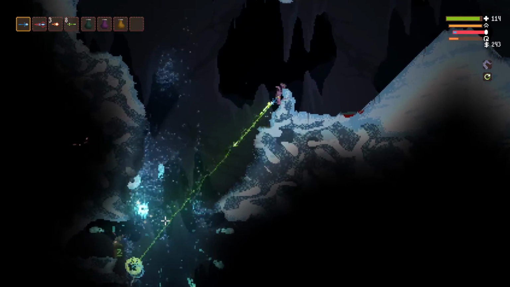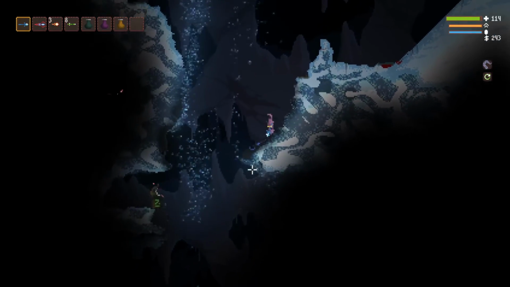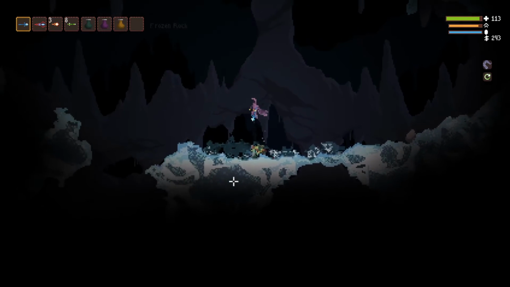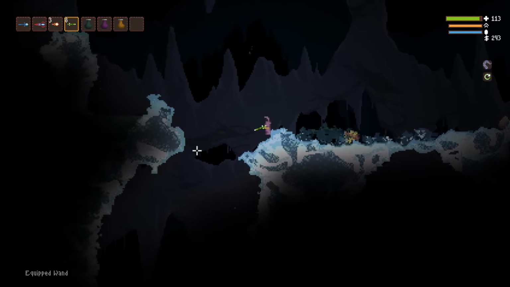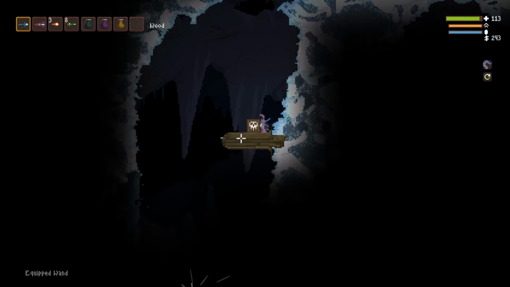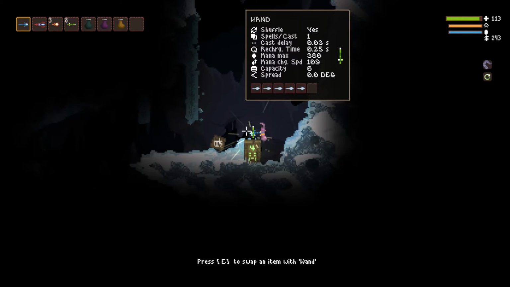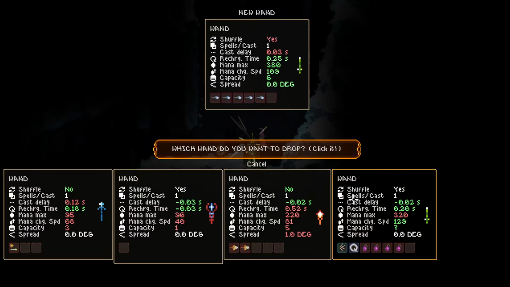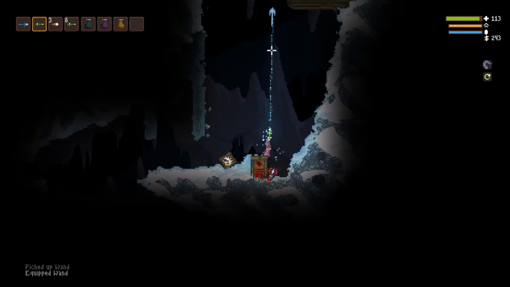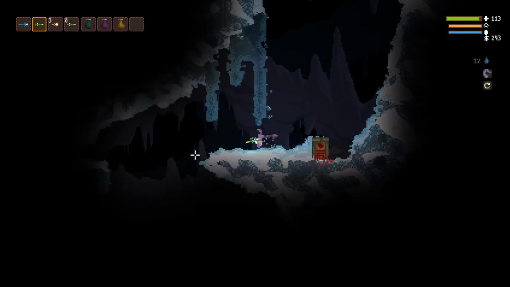Okay, careful. Okay, it's dead. Alright. No, careful now. As I can see, it has some sort of attack spell. Glowing lance. Oh, I like that. I like its graphic.